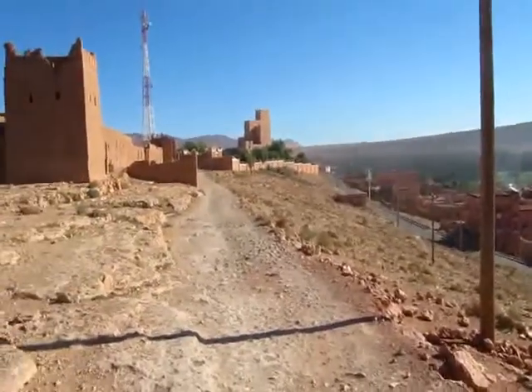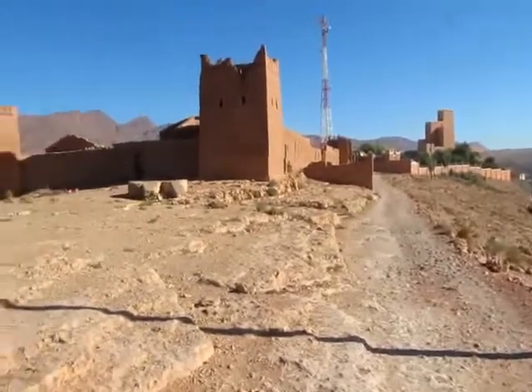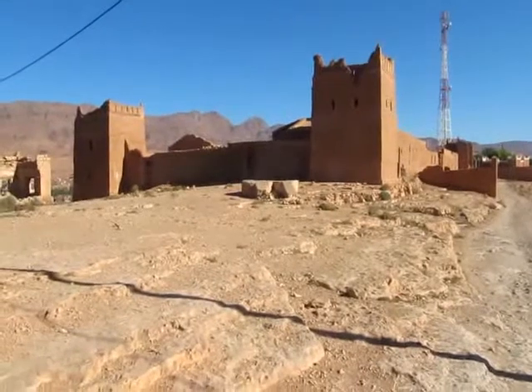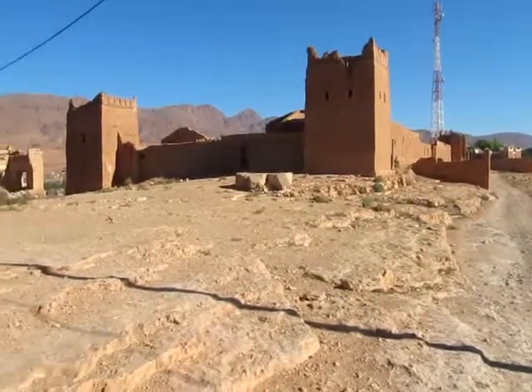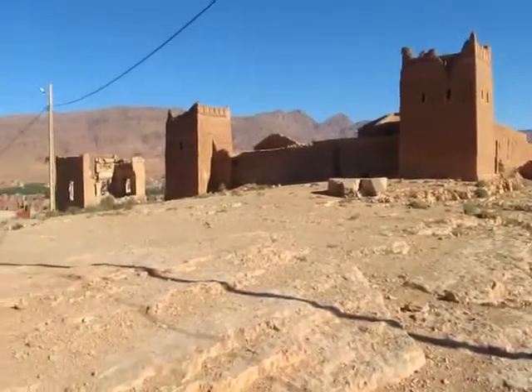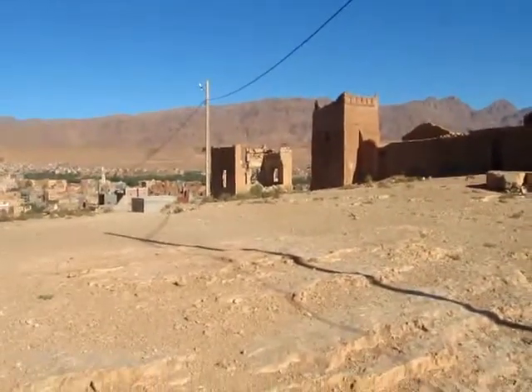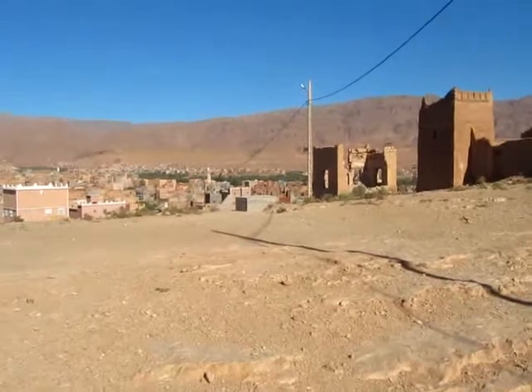And on a little ridge, Amon has an old — I'm not sure what this is called — old casore, I think it is. Obviously falling down. Falling-down buildings is a theme in Morocco. These mud buildings, if you don't maintain them, they tend to crumble within 10–15 years or so.